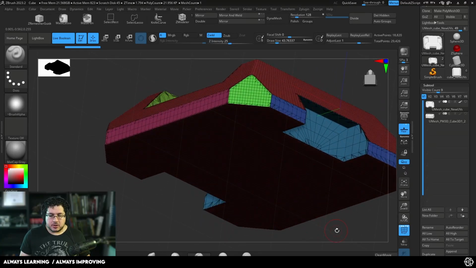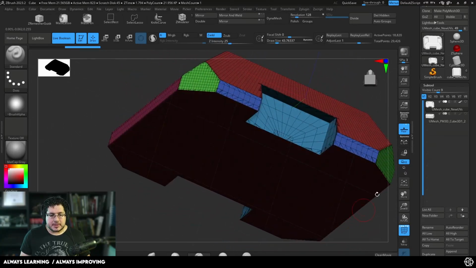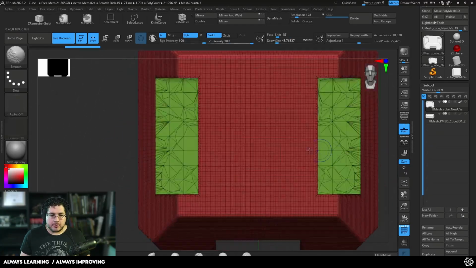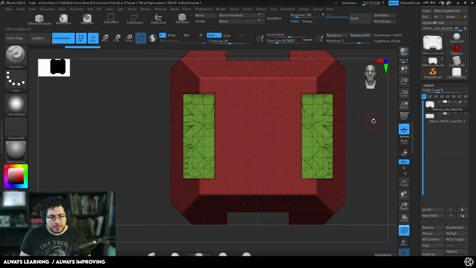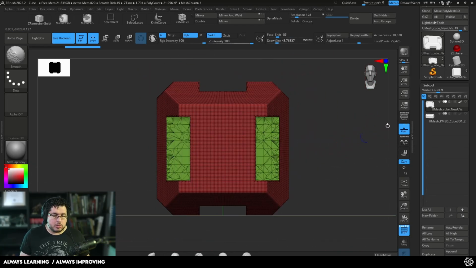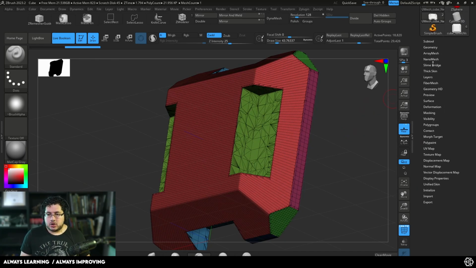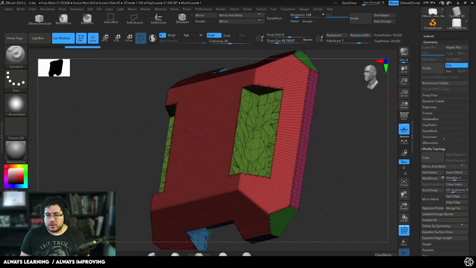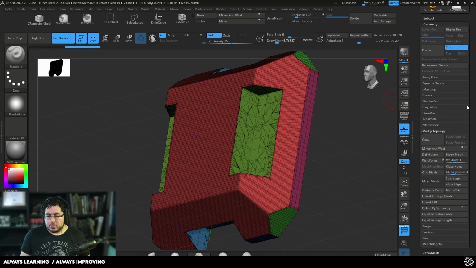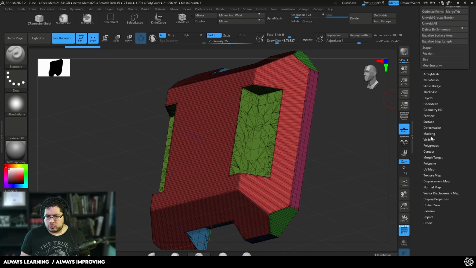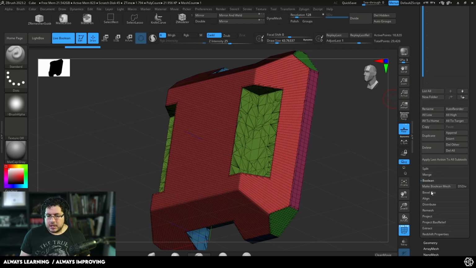Now, this division of polygroups is amazing because this is going to allow us to generate something very cool with Bevel Pro. Bevel Pro was introduced not too long ago, and it's a way in which we can create the bevel on all of the borders that have a polygroup attached to it. The way this works is very easy. You just go all the way down here to geometry. You look for Bevel Pro. Where is it? Sorry, it's in the subtool palette. There we go. So in the subtool palette, we got Bevel Pro, and I'm going to click Bevel Pro.